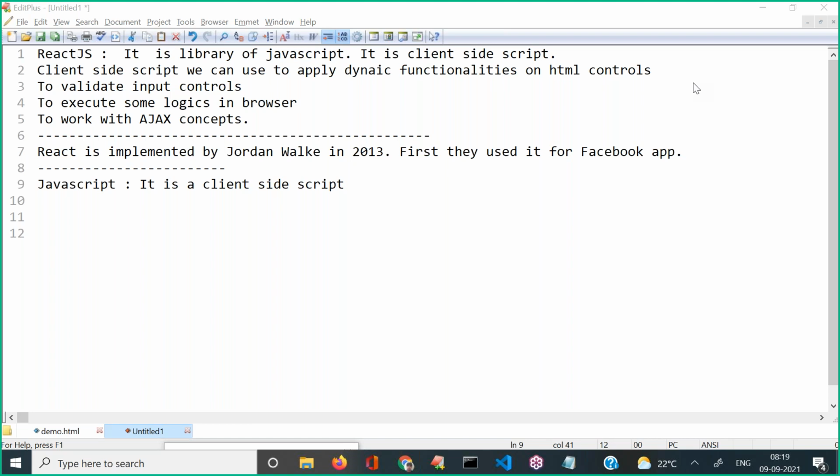The Netscape Corporation group implemented this JavaScript. Many people think JavaScript was implemented by Sun Microsystems, but don't think like that.